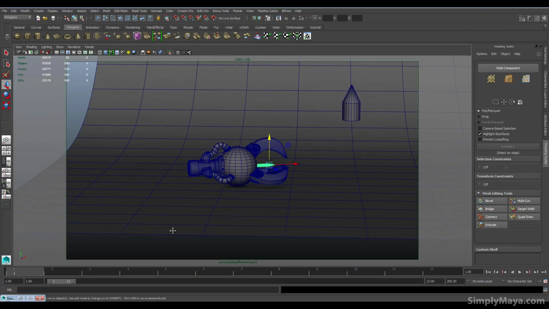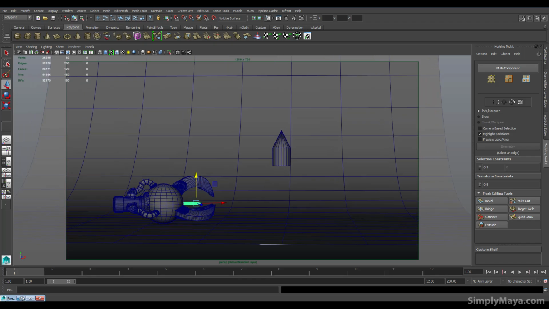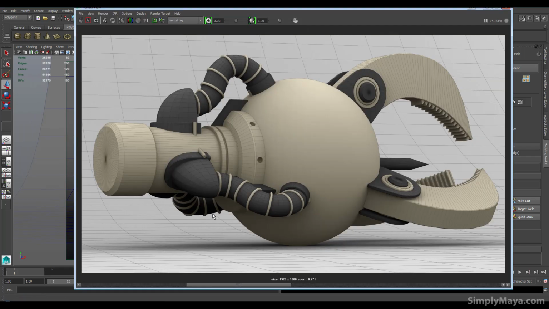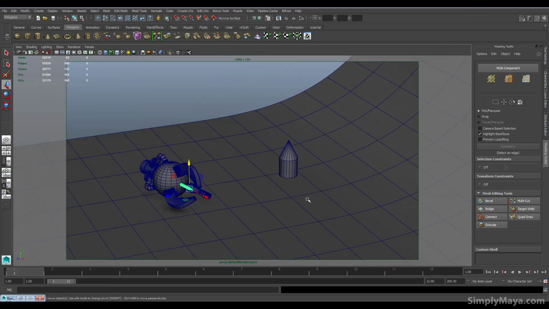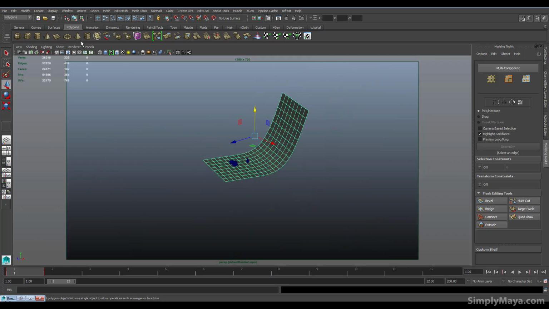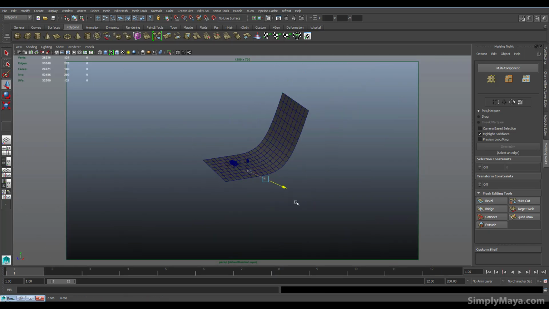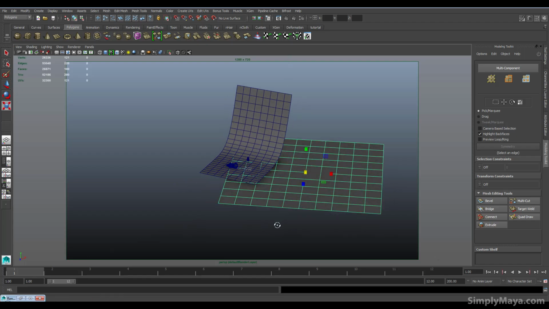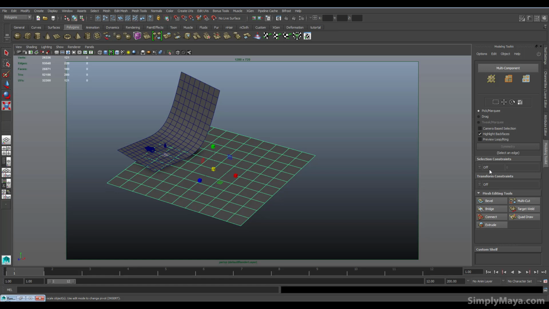In order to get the background something a bit more interesting, you see it curves upwards. I quite like that as well. I just made this simple polyplane, which was basically done like so. Take a polyplane, scale it upwards, and this one's obviously been twisted.